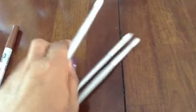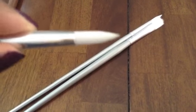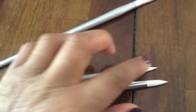Prior to that, we went to Delta, and this is what we got there. They had some brushes on sale. These two, like this one. So it's got that kind of, what do you call that? Cat's eye or whatever. I don't know what that name is, but these are great for watercoloring. So I got a thicker one, and I think they're both the same. Oh no, this one's a little thinner. And they were only $1 something each, and they are really nice.